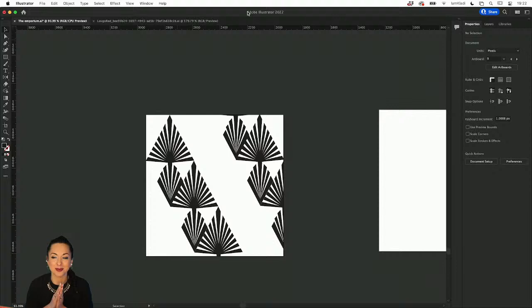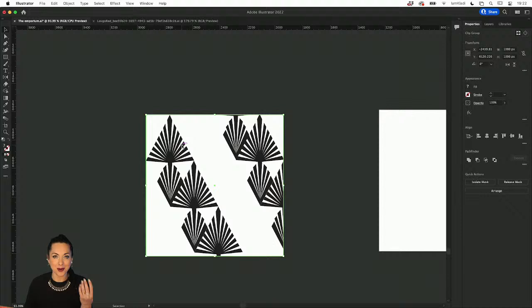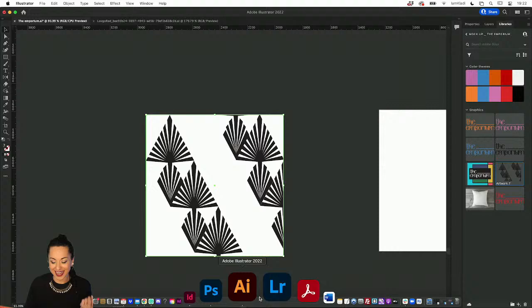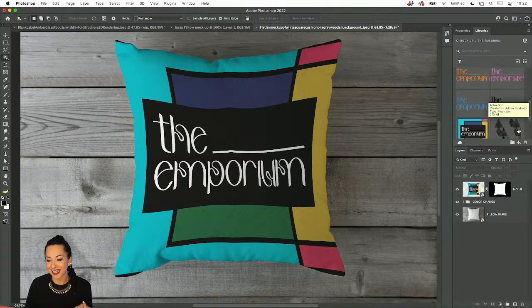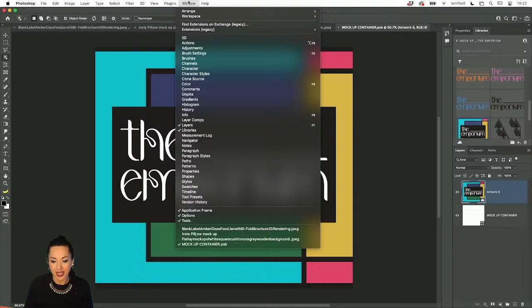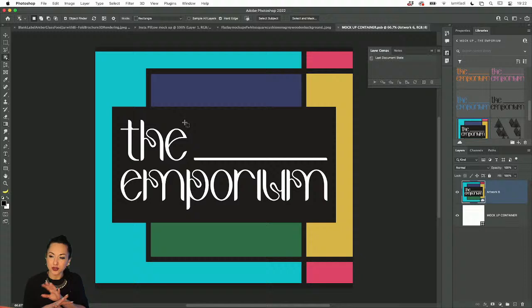Right. So now that we have our mask created, what we do is simply click and drag it inside our library. And as you already know, it will be automatically added inside our library everywhere. So here it is, ready for us to add inside our mask. So again, double click on our mask and look what I'm doing here. I'm going to go ahead and access Window and select Layer Comps. Now, I know I'm going a little bit too fast, but I just want to give you a sense of all these beautiful things that we can do.